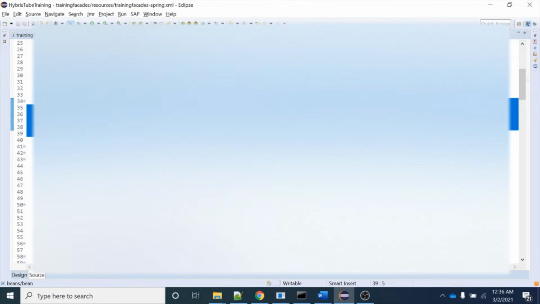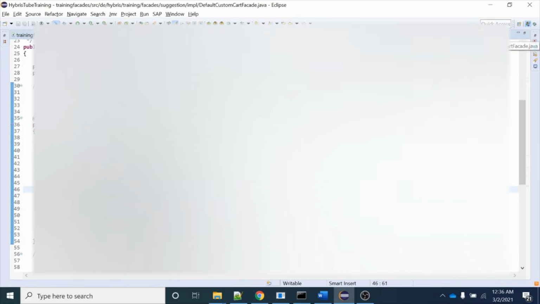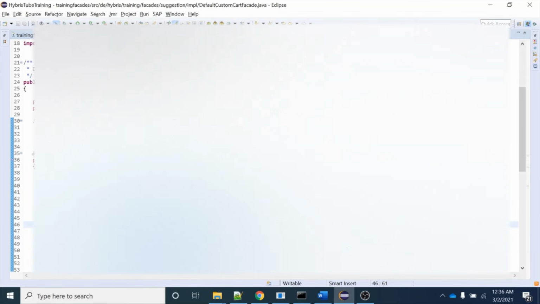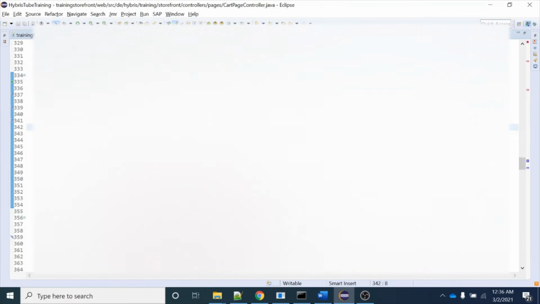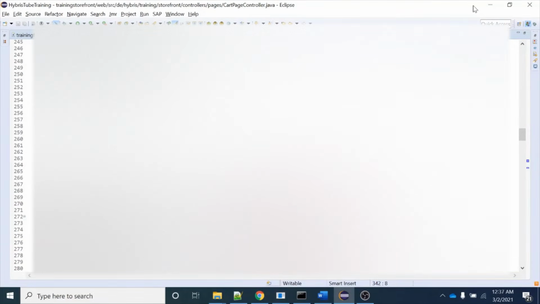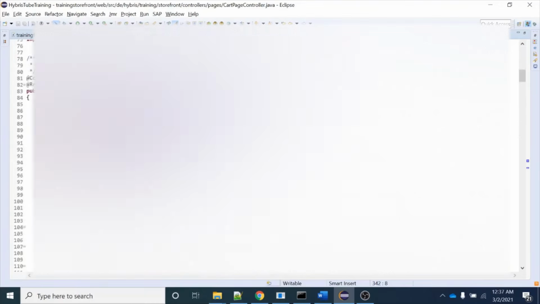Now what you will be doing is basically calling this facade API through your controller. And our controller is cart page controller. So firstly I will be adding this default custom cart facade as a resource. Okay, so as you can see, I have added this default custom cart facade as my resource.